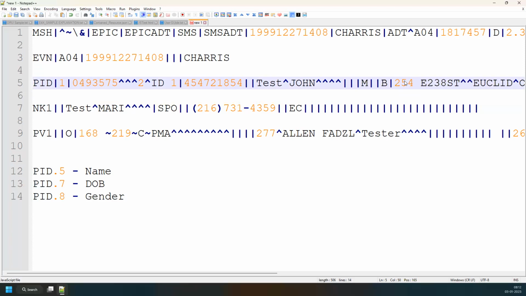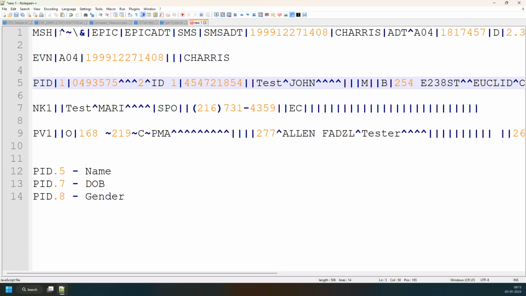Always remember one thing, HL7 is a reactive message, which means it is generated based on an action that is happening in the front end system. Patient gets registered, HL7 message gets generated. Doctor is placing the order, HL7 message gets generated. So it is basically a reflection of the real-time workflows or real-time events happening within the hospital. The data that we see in the HL7 message is always something that is entered by someone else in the applications.